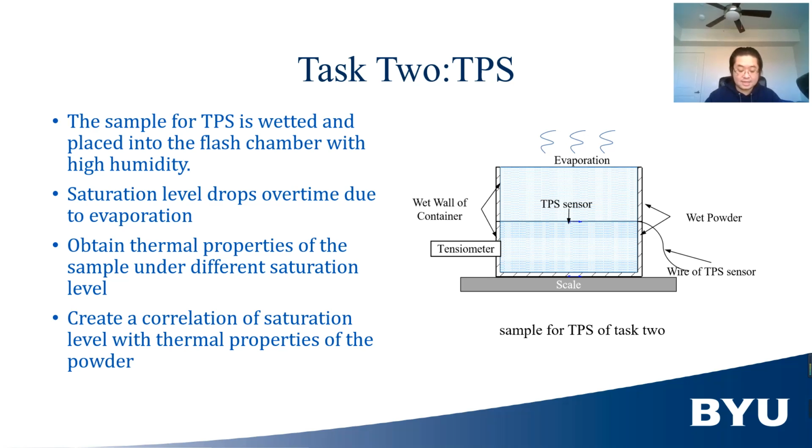Now, this sample is wetted and placed in the flash chamber with high humidity for some time to allow the capillary condition to equilibrate through the sample before measurement. The scale is used to obtain the average saturation level of the sample, and the tensiometer is used to measure the water potential in the sample. The gravity potential between the top and bottom of the sample should be small relative to the water potential over the range of interest.